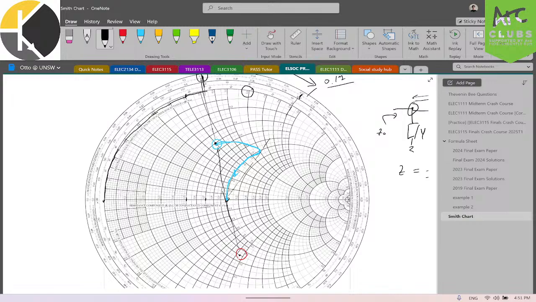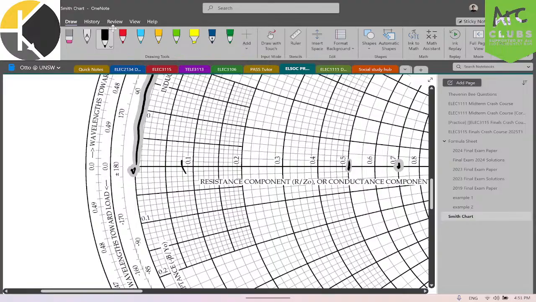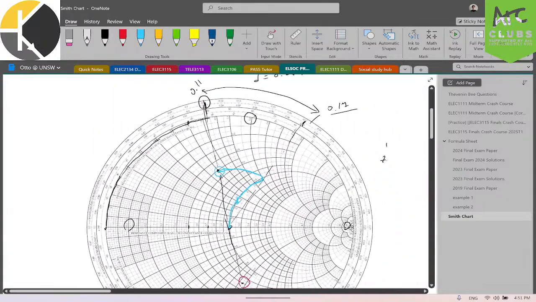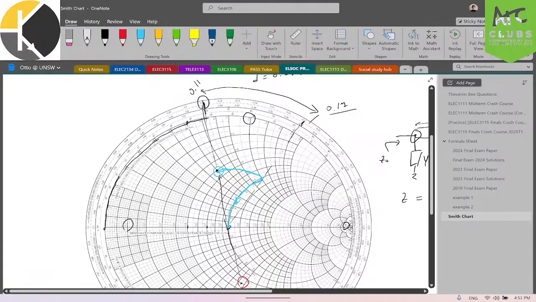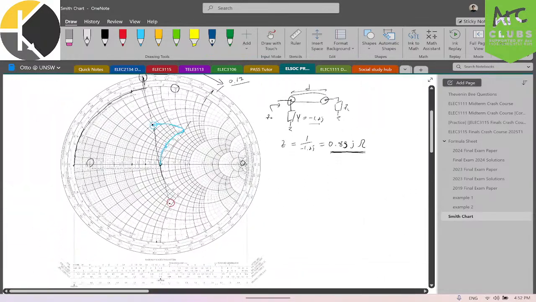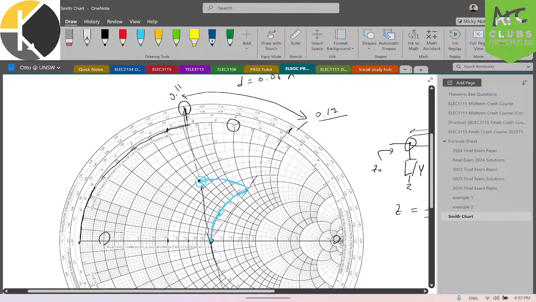So you have to keep track: are you in conductance mode or in impedance mode? By default, this is in impedance mode. So the left-hand side is shorted, the right-hand side is open, which you can see by the numbers. Here numbers are high, here numbers are low. So the left-hand side is small resistance, so shorted, right? And so you move upward until you hit this inductance, 0.83 J ohms. Is it? Yes, 0.83 J ohms.